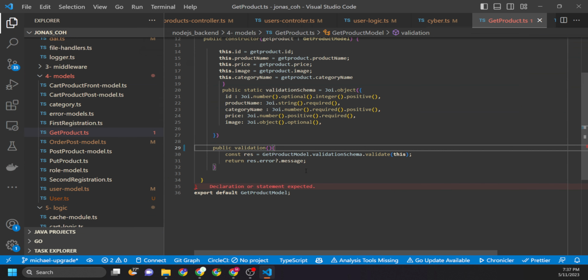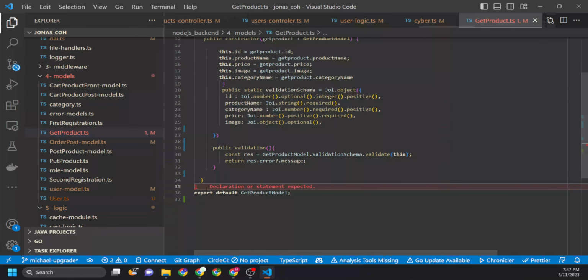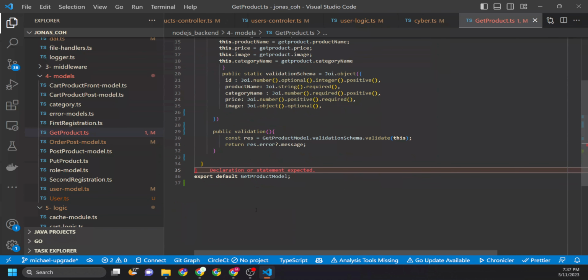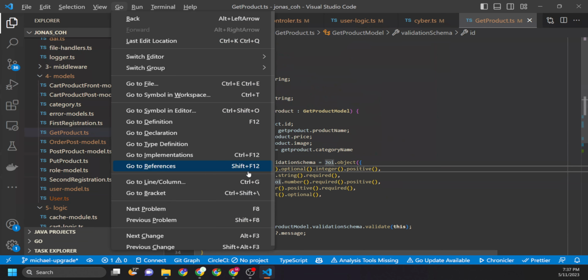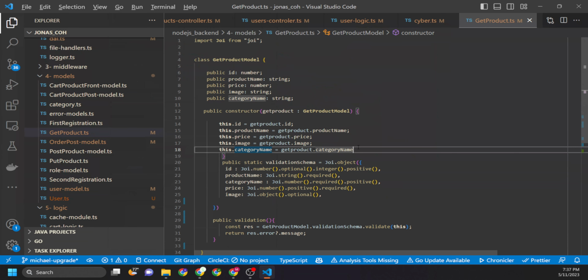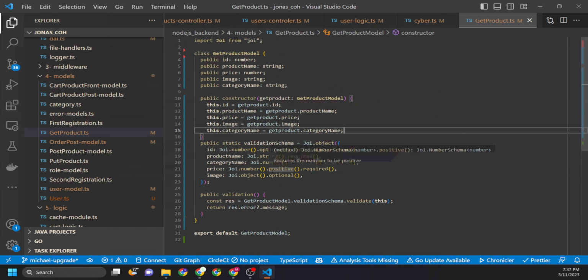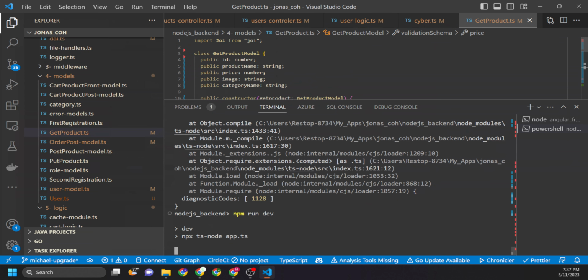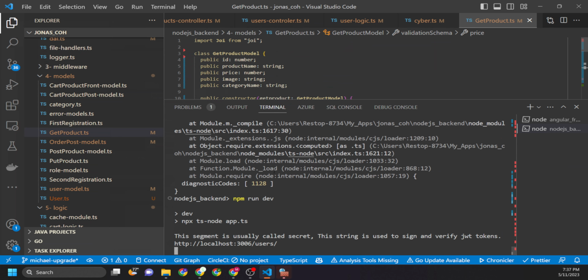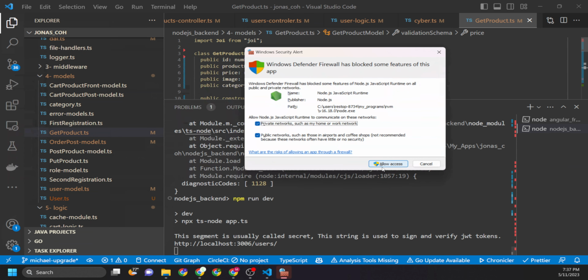So I already need a type here, it looks like. All right, so that looks like that. So hopefully we're gonna be at this for a while, but all right. So this looks like I'm finally able to get the application to run. Let me give it access.